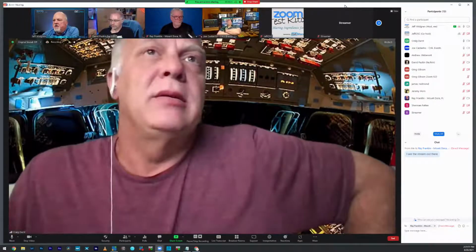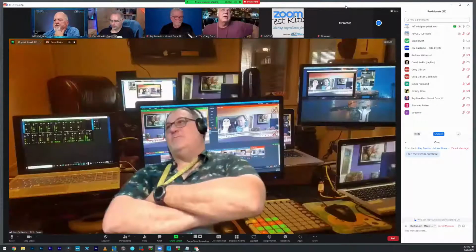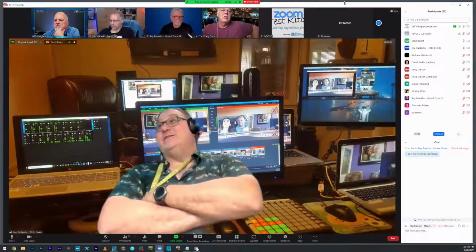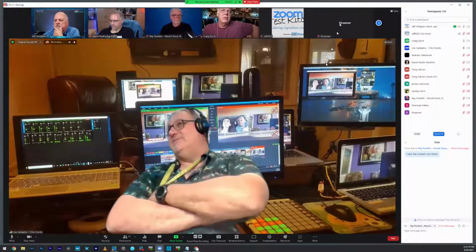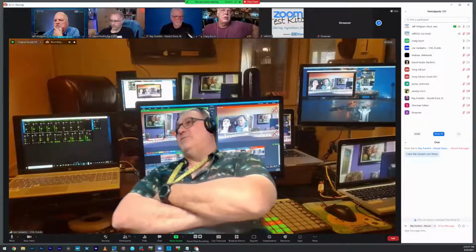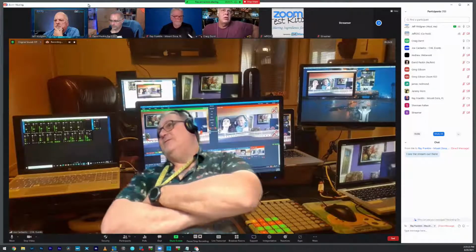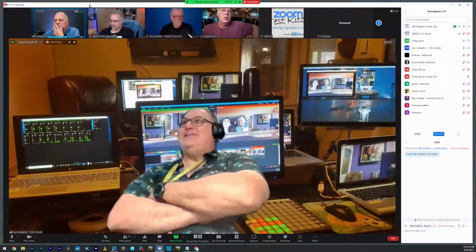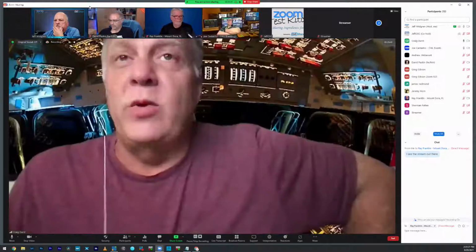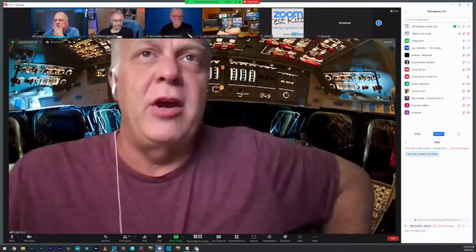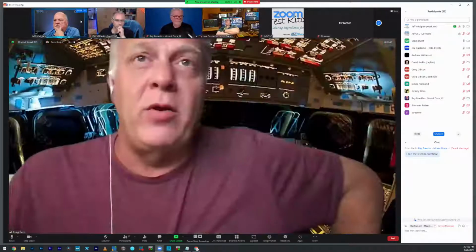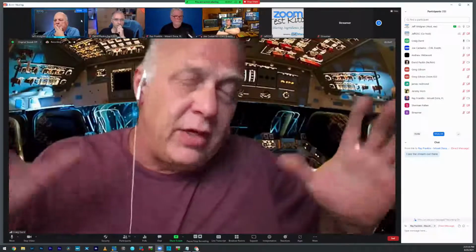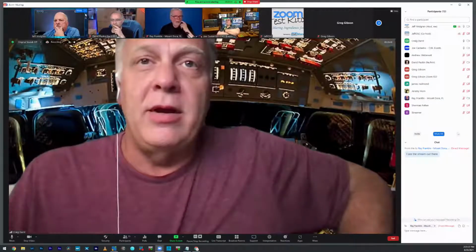Yeah, so basically when you hit person one, they take the full screen. Then when you hit person two, person two takes the full screen. What you need to do is reprogram those buttons so that when you hit the second person, it adds them to the first person. Yeah, that's the way it's set up. Oh, it does. Okay. Then the problem is it didn't record that though. No, the gallery view is what it didn't record.